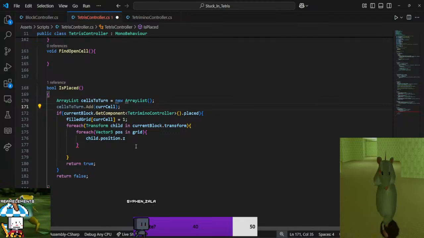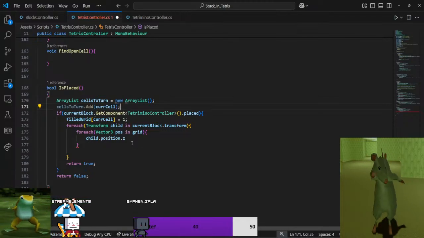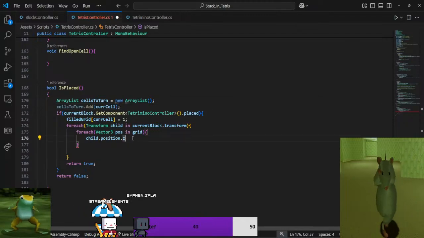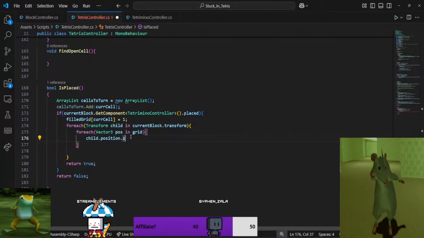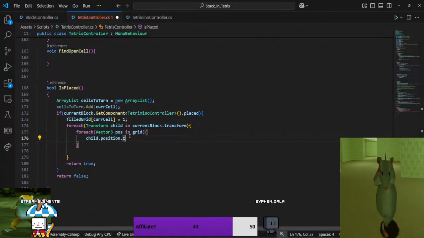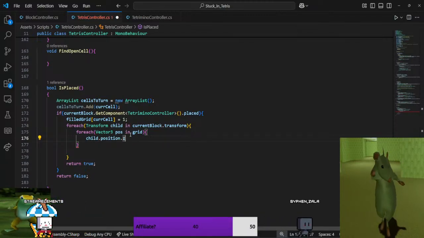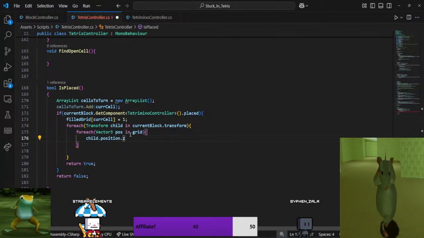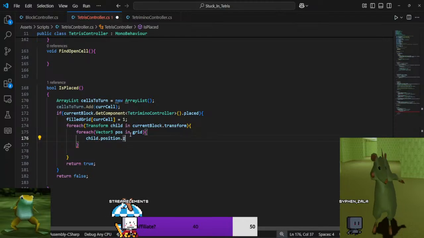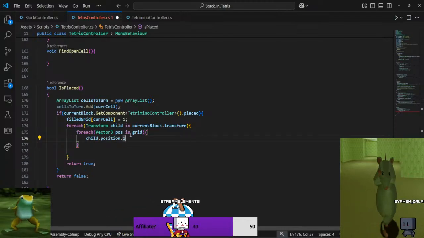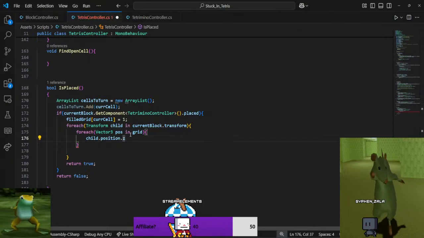Okay, then we add the current cell. I know for every position in the grid, we need to compare the child's position, child.position.z, compare that to the vector position.z.